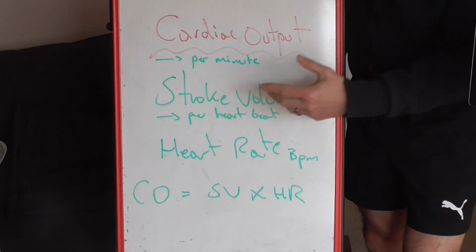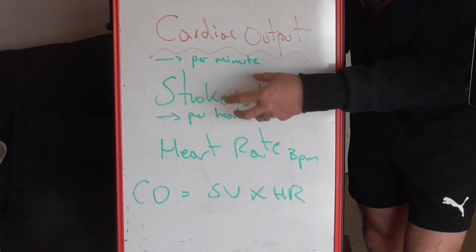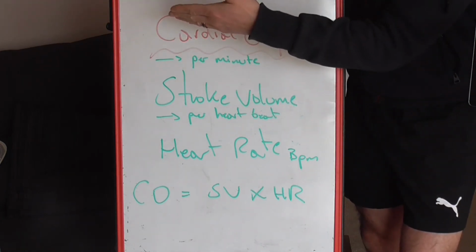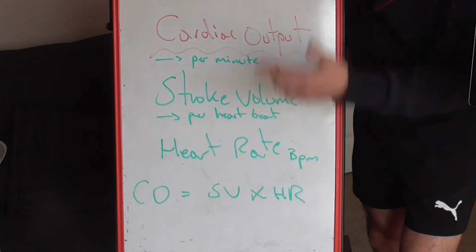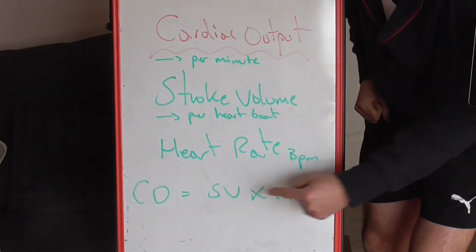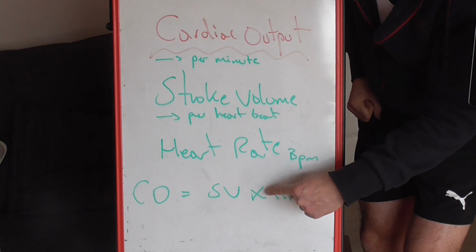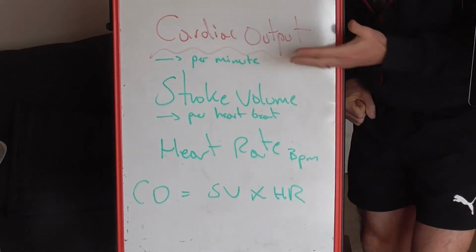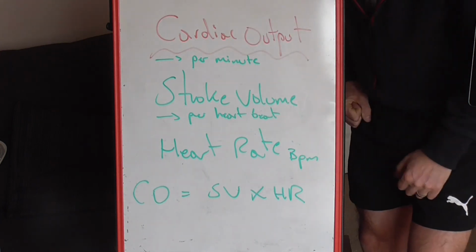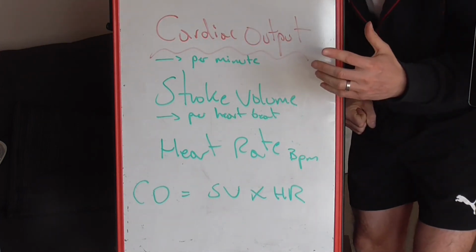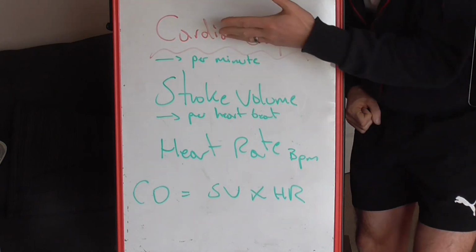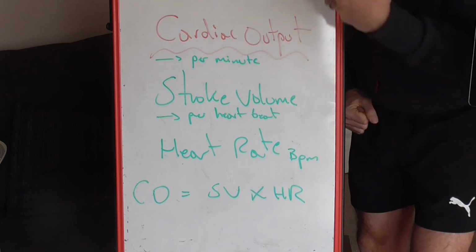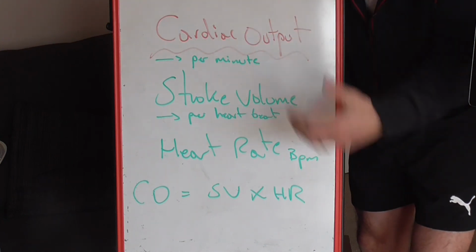Stroke volume is the amount of blood ejected by the heart in 1 heartbeat, 1 heart contraction, getting the blood out. To calculate your cardiac output is pretty simple. So CO, cardiac output, equals your stroke volume multiplied by your heart rate. So you multiply those two together and that gives you the amount of blood that your heart is pumping out in 1 minute. The fitter you are, the more of an athlete you are, the more blood you will be pumping out of your body. So your cardiac output is a really good indication of how fit and how strong you are when it comes to exercise.